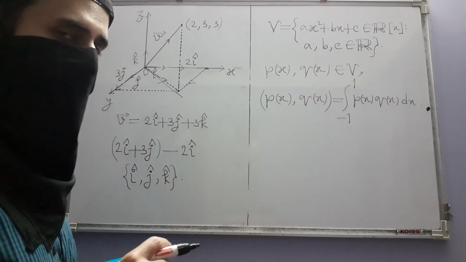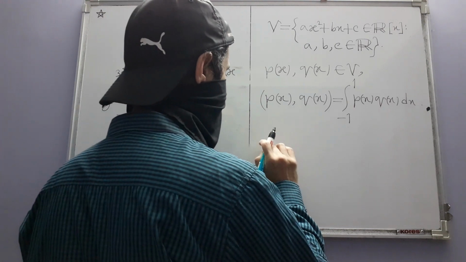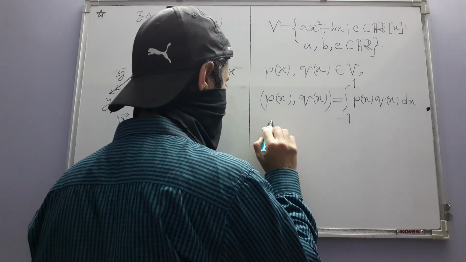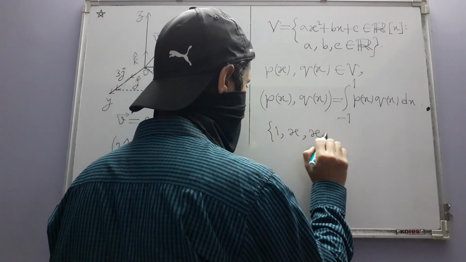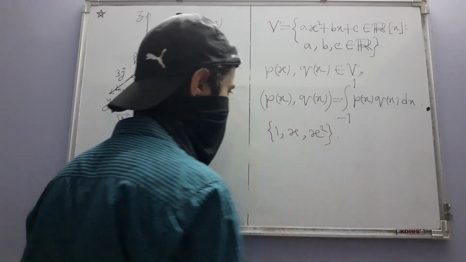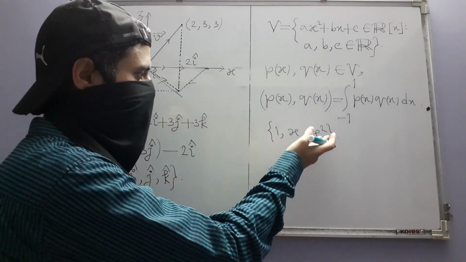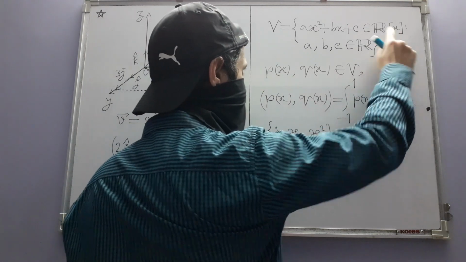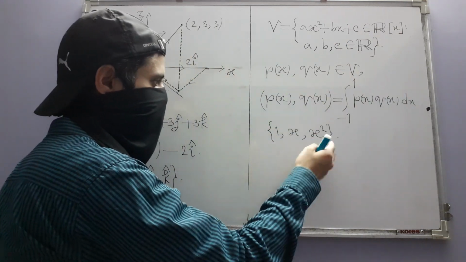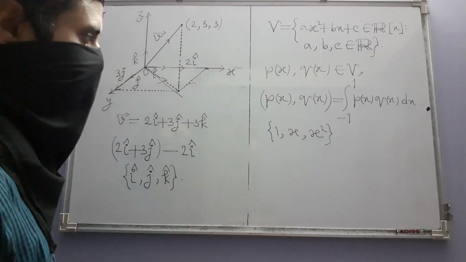Now, if one wants to find an orthonormal set that is going to be a basis for V, then how would the Gram-Schmidt process go for this case? And the initial basis that one would take in this case consists of these monomials 1, x and x square, which you can clearly see is a linearly independent set, and they span the space V. So this is the basis for V.